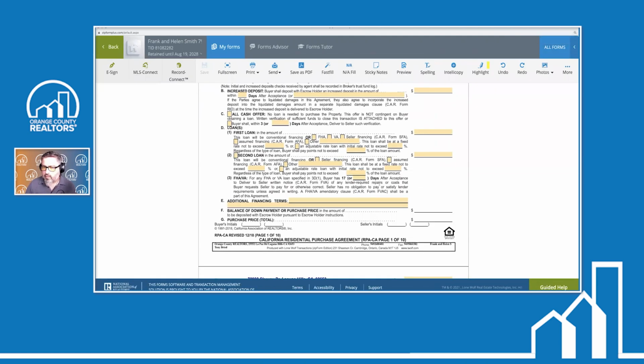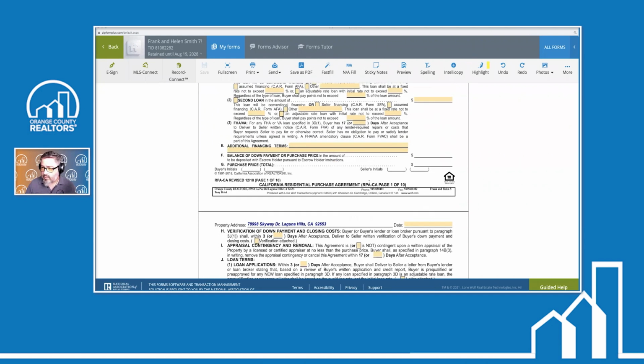Okay. Now, to apply a clause, just simply click on the line where you want to add in text. You'll notice here that typically when we click on a line, we get our cursor and we can type if we choose. But you probably have not noticed this icon right above the line, and that is this pencil icon. This pencil icon stands for modify. So what I'm going to do is modify something on this line.